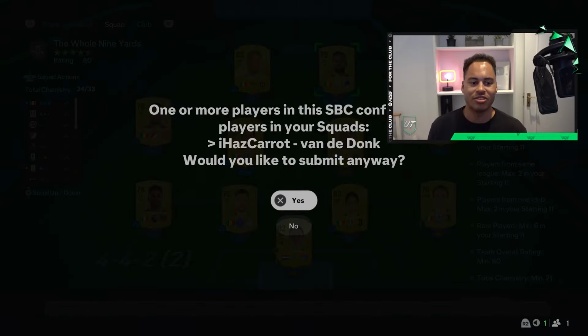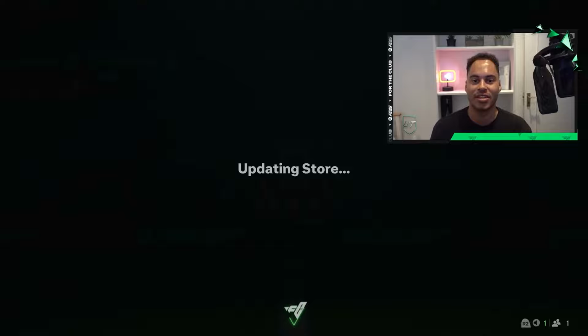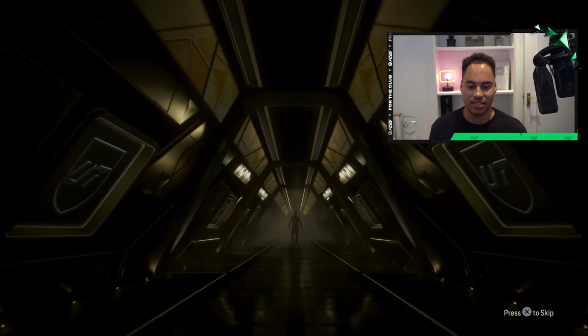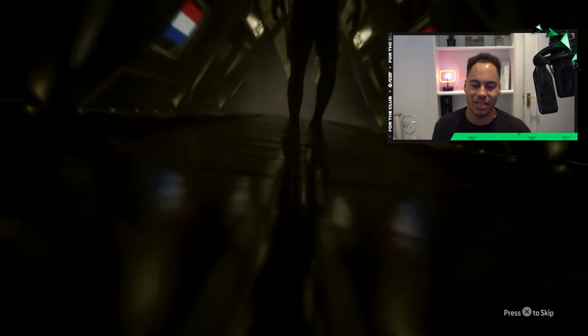For some reason, the menus do seem pretty slow today on release date, but hopefully by the time you are doing these SBCs, it works better. So here we have our mega pack. We'll let the animation play out for this one. I do not believe it was a walkout.